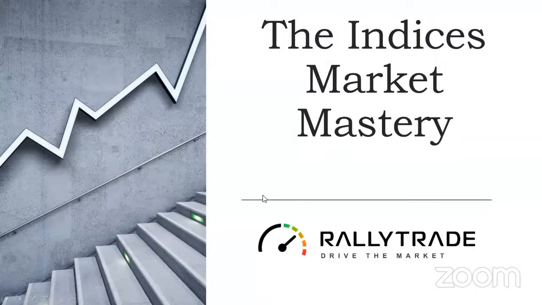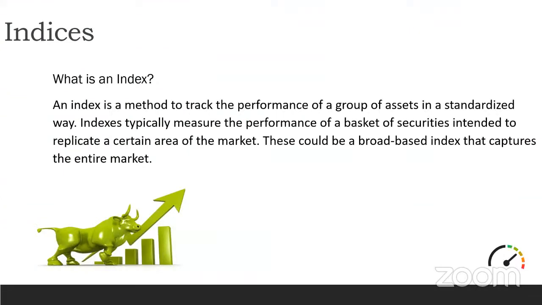For those of us who have joined this class in the past, I'm sure we all have an idea of what I'm about to do. Within the next 5 minutes, I will just explain what the index market is, for those who are joining us for the first time. The index market is a group of assets that trades different sub assets as a single unit. An index is made up of different tradable assets; we bring them together and trade them as one. That is what an index is.